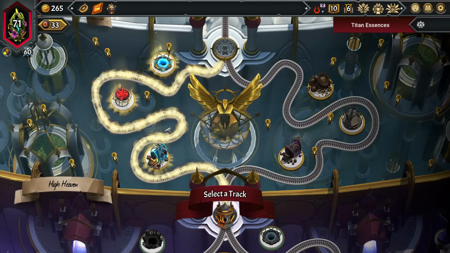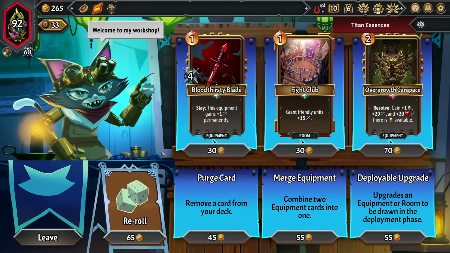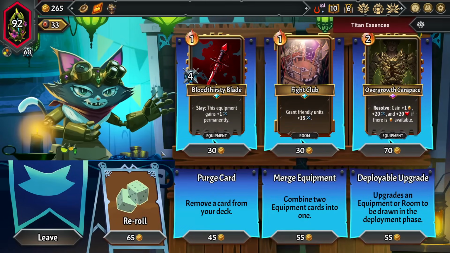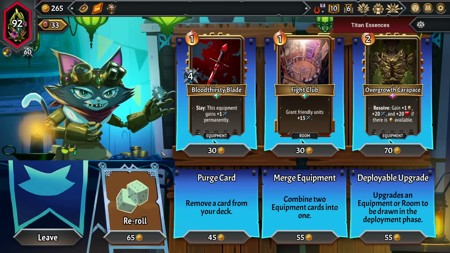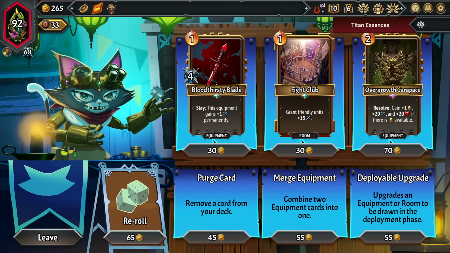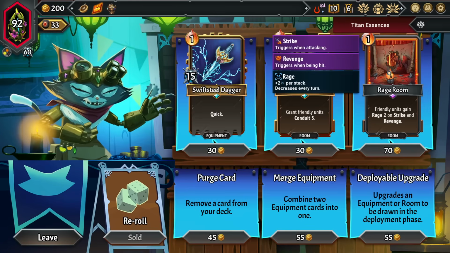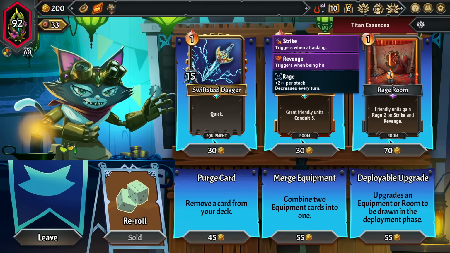As much as I want to go to this magic shop, we gotta go look for Quick. It's not terrible to get HP. Bloodthirsty Blade, Fight Club, Overgrowth Carapace. Maybe Bloodthirsty Blade's not the worst. It's too expensive though, isn't it? I think so. Swift Steel Dagger, woo! Oh shit, it's Rage Room. Friendly units gain Rage 2 on Strike and Revenge.